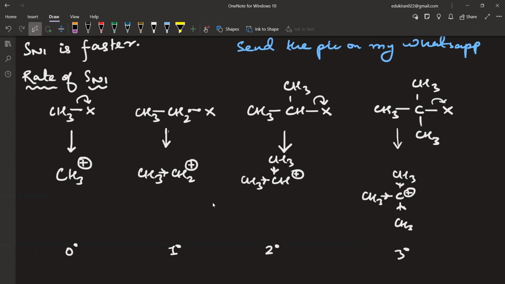Since this carbocation is lowering its charge, whenever there is a lowering or distribution of charge, there will be stability. So this was electron deficient and it is getting the electrons. So it is getting happy, and that is why it is more stable. So 3 degree is more stable than 2 degree, followed by 1 degree, and then 0 degree. This will be the order of reactivity of Sn1. If I talk about the substrate here, this will be fastest towards Sn1, followed by 2 degree, then 1 degree, and at last the 0 degree methyl.